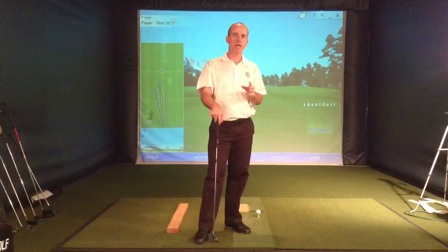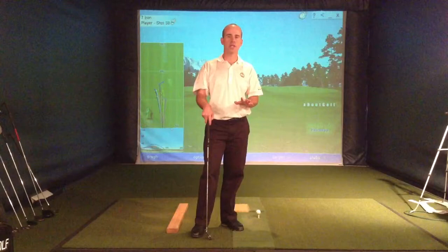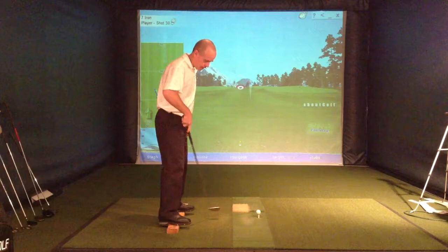I have a little exercise you can do here to get a better sense of balance and keeping it right on the middle of your feet. I don't think it should be on the heels, the toes, not even the balls of your feet — just the middle of your feet, just like you're standing and keeping your balance without thinking about it. This 2x4 allows for your toes to be off one end and your heels off the other end, and gives you a sense of balance as you go through so you can hit golf balls.